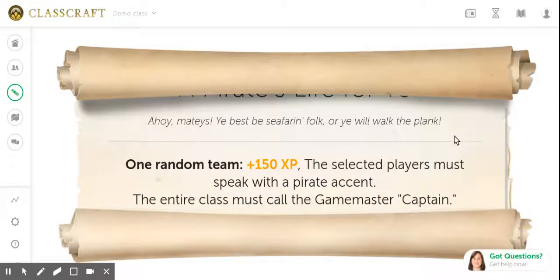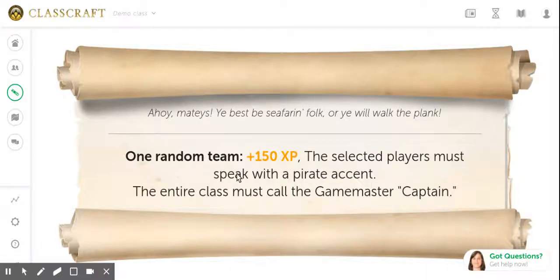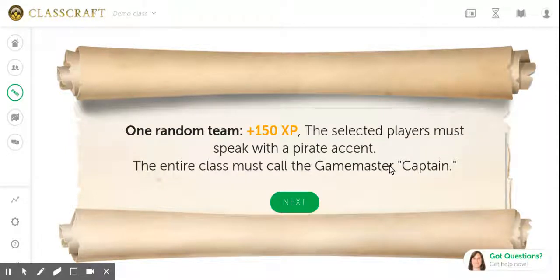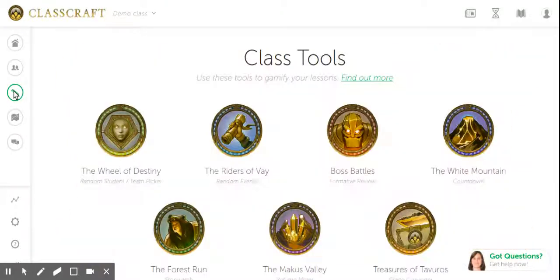So, all students or one team would be randomly chosen to get 150 experience points, and then they all have to speak with a pirate accent and call me the captain. So, that's a really fun one. We could also get bad luck, and perhaps everybody has to donate 100 experience points to someone not on their team. So, all sorts of really fun things that we can do with this.